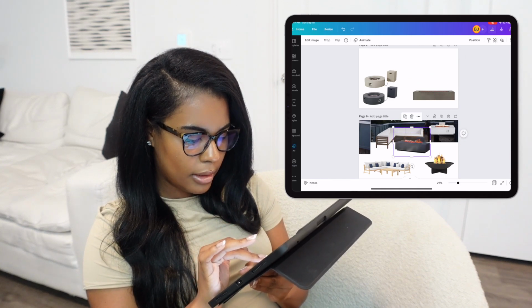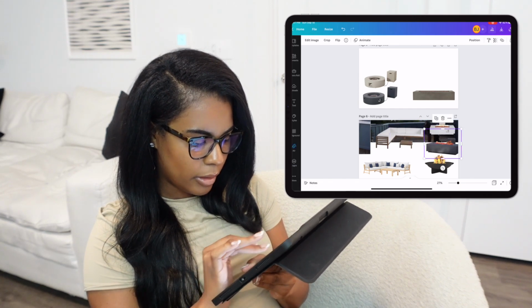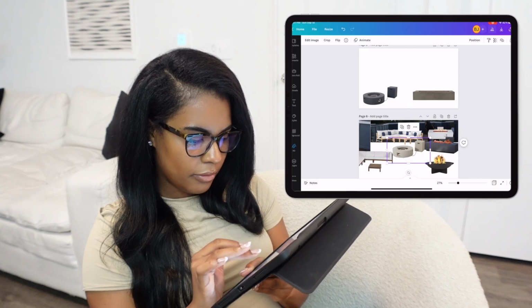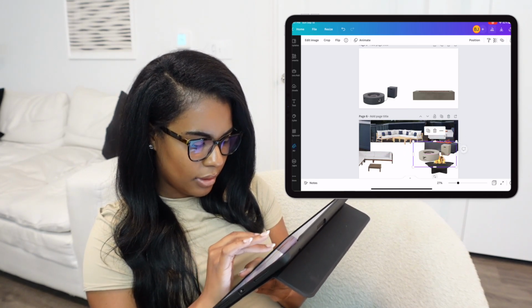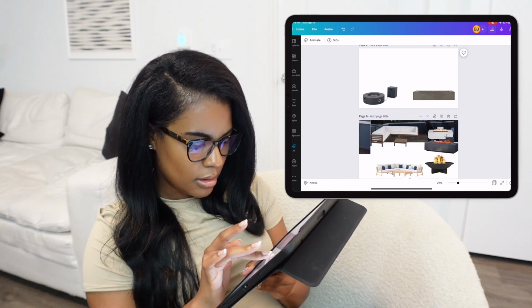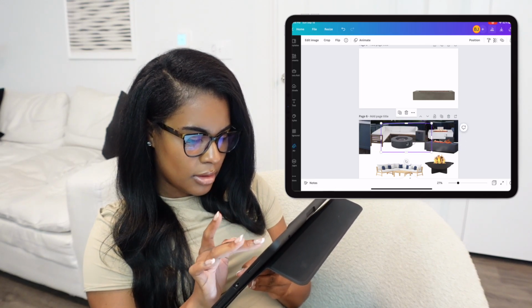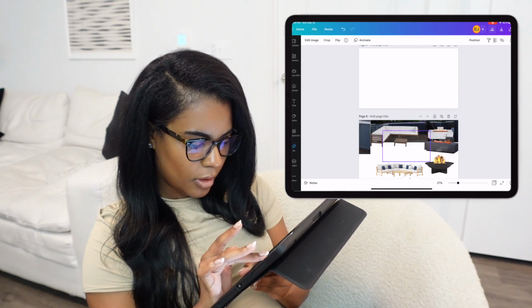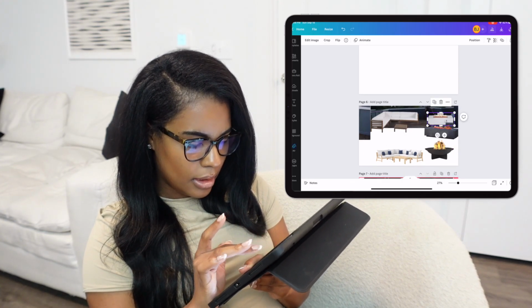Here's another gray one that I like. And I don't know how I feel about it. We're just gonna keep that in mind. And then for this one, it doesn't look right with this sectional. We can see how it looks with the other one. I don't like that. So we can go for the dark one. I don't think circle would look right. And then for this, that definitely doesn't look right. So it's based on these three.